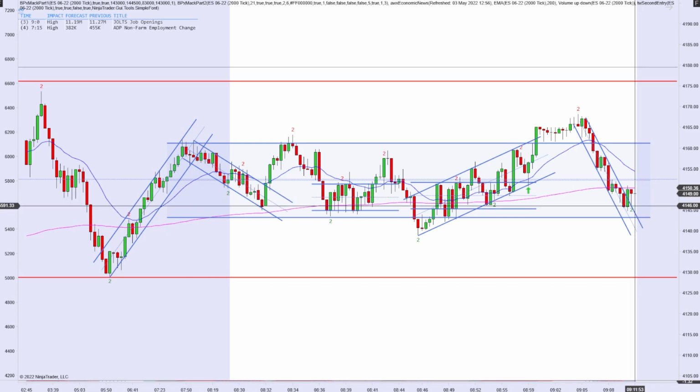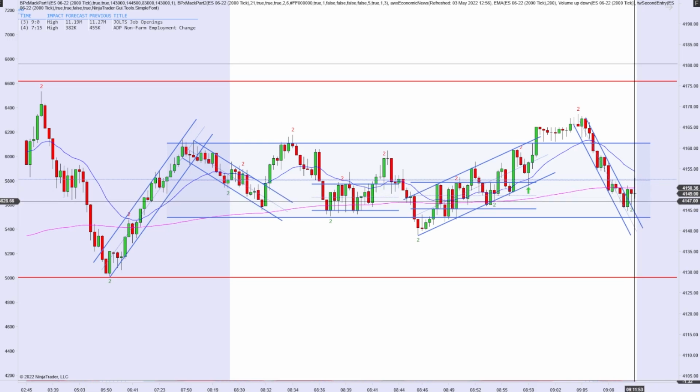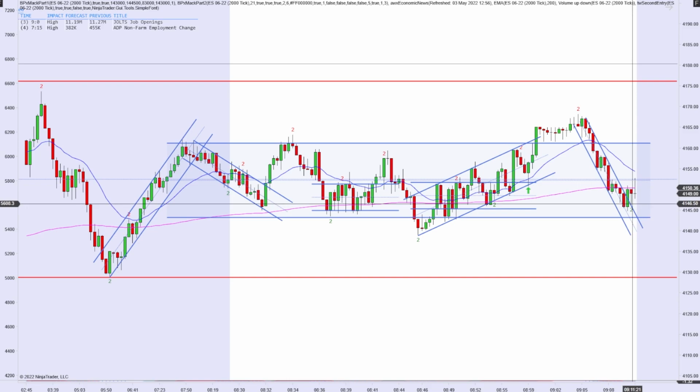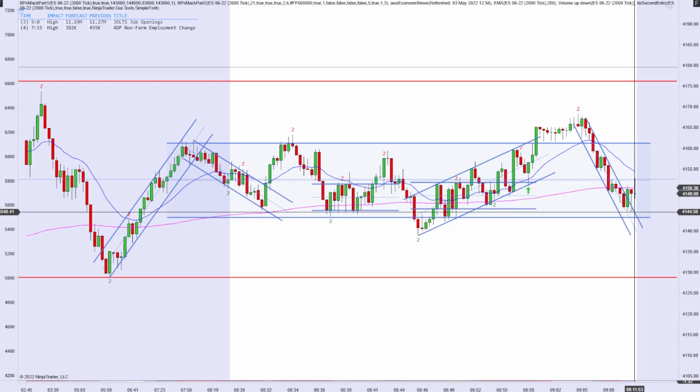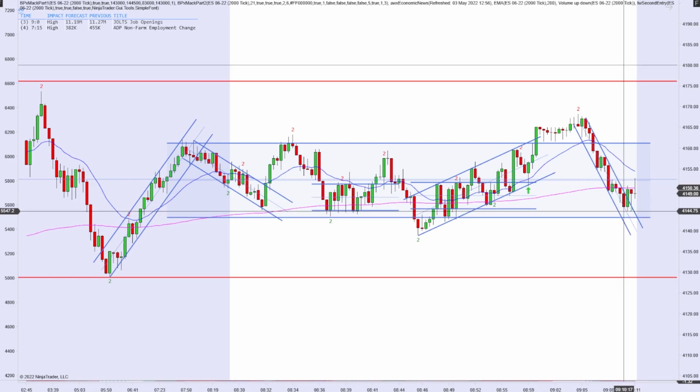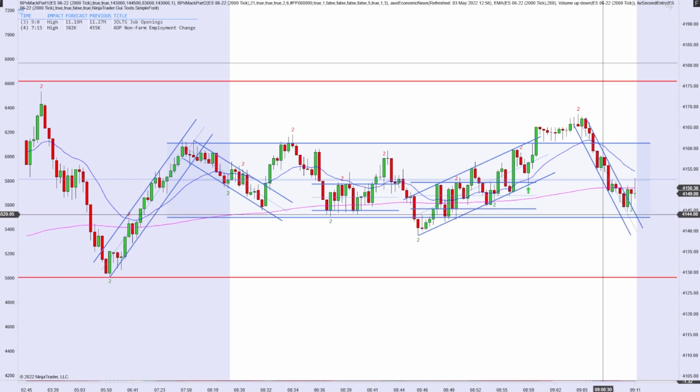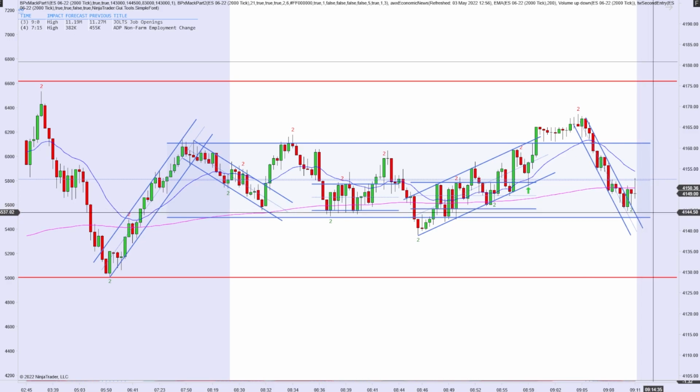Where are people putting their stops? Technically, it would go one tick below this signal bar here, but most likely people are just going to extend their stop losses to below this swing here. So if you try going short here, you would potentially be going short into this level of support. It could be a little bit risky.